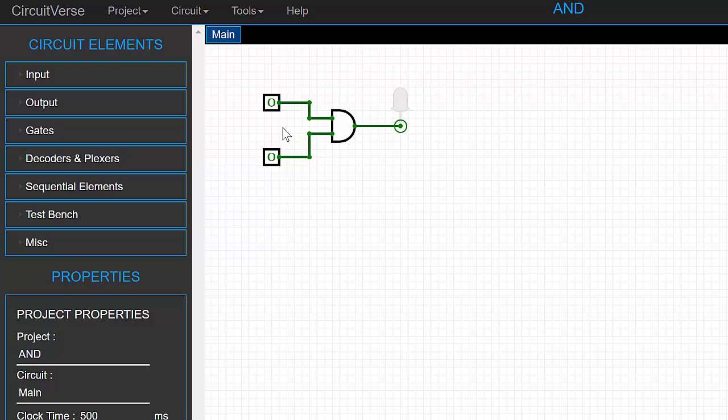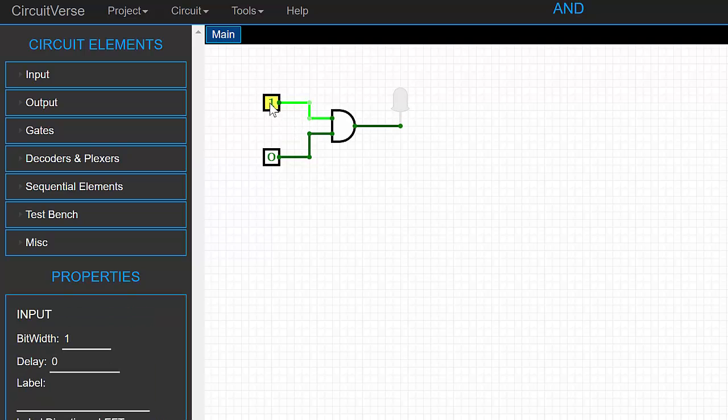I can work out what it actually does. So I can start flicking the switches, and you can see as soon as I flick the switch, the wire now goes light green, saying there's power running through that. All the switches on. And so if I flick this switch, same thing, I get that from there. And now if I click on both switches, my light turns on. And so as we can imagine, the AND gate only works when both of the switches are on. 1 and 1 are on. That gets us the light to turn on.